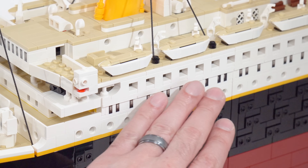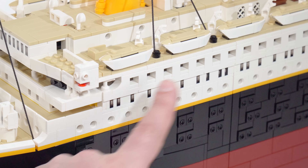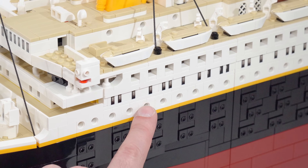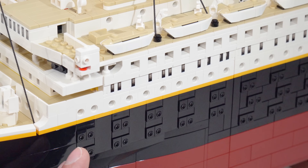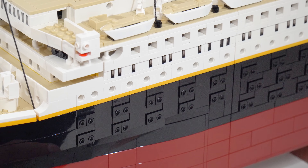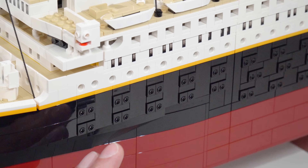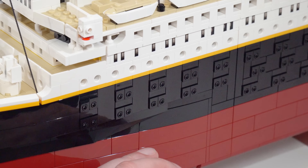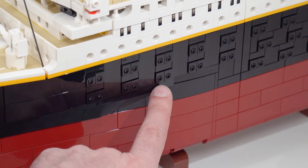Down at the promenade level, which has hollow space behind it, it's built appropriately for what they're going for. Getting down here you start seeing real repetition. A lot of people were deeply concerned about repetitiveness during this build. I'm happy to report that, at least in my opinion, it didn't feel like there was too much — and I don't particularly like a lot of repetition in builds myself.